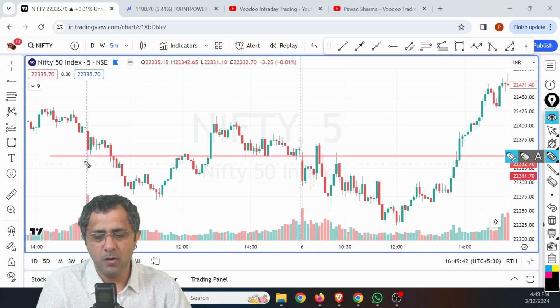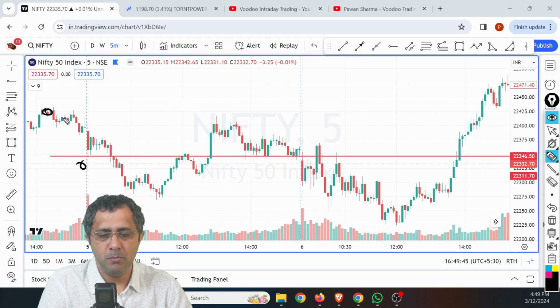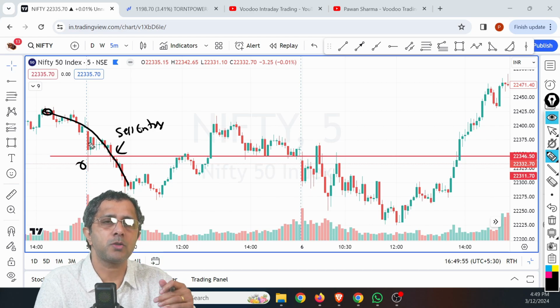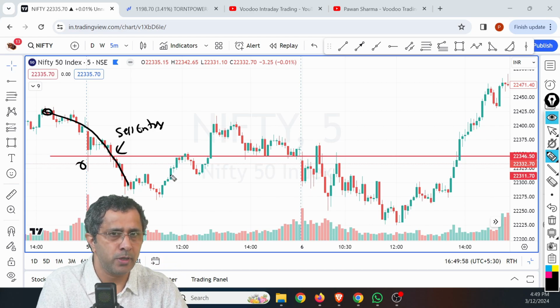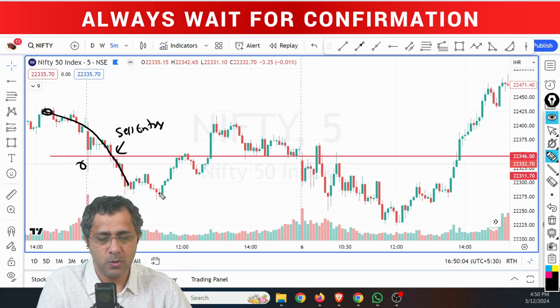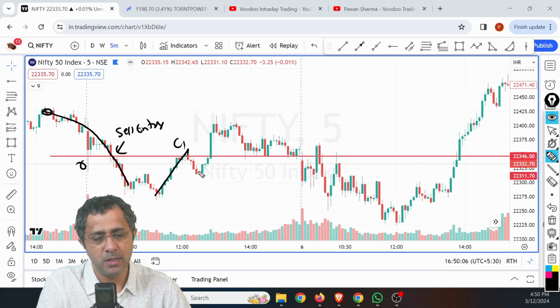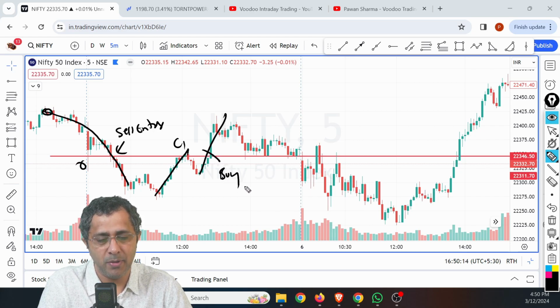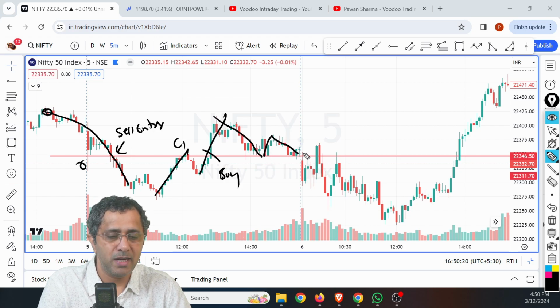Let's take another example. Here this will be 5th of March. It broke this level here. Okay, so this is where you can go with sell entry. It's not an entry yet, first you have to focus on the sell side. Now we're going to wait for the confirmation. So it went back, of course confirmation 1, but in the second confirmation it regained. So now this became your buy entry. And first confirmation, and second time it broke this level.